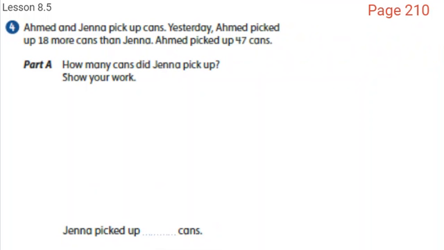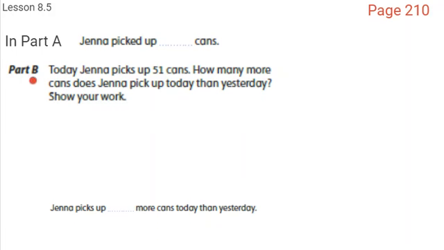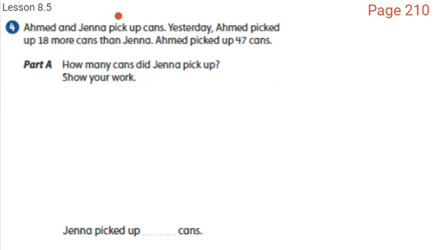Okay. This is an interesting problem because, with a quick look at it, it shows there's part A. It's on page 210. Now you can see the whole problem, so you'll see that there's part A and part B. I had to split it up just because of space. So let's read through this real quickly. Ahmed and Jenna pick up cans. Yesterday, Ahmed picked up 18 more cans than Jenna. Ahmed picks up 47 cans.